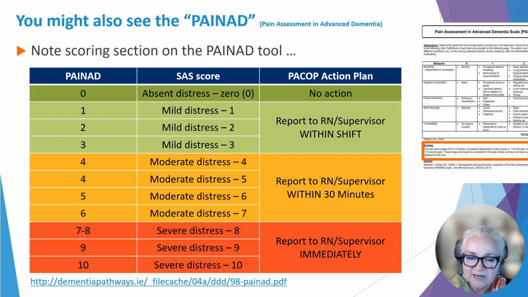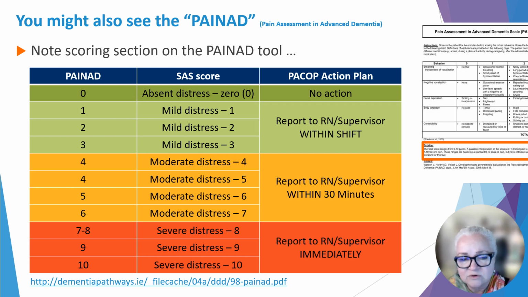So if a resident has pain of 9 out of 10, you would expect them to be calling out, not walking properly, not being able to get to a dining room, maybe lying in the bed the whole time, maybe rocking, lots of verbal sounds, vocalizations. So the PAINAD score of a 9, severity of 9, would have quite a high level of distress potentially for the resident, which you can see in the symptom assessment score of 9. And this has an action of reporting this immediately to your RN or supervisor, whose role it would be to escalate this to a GP for immediate intervention.